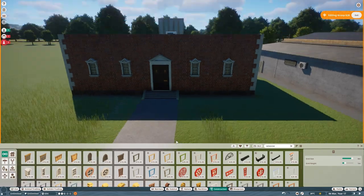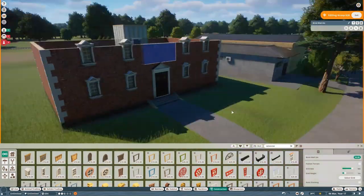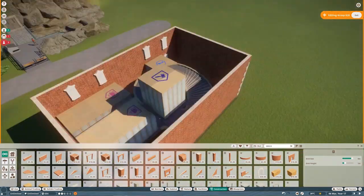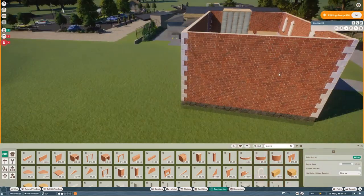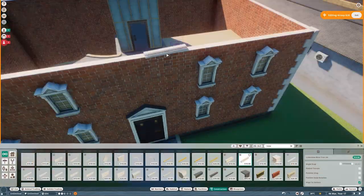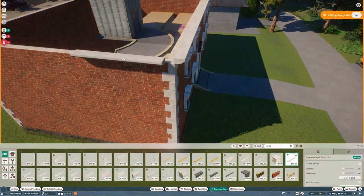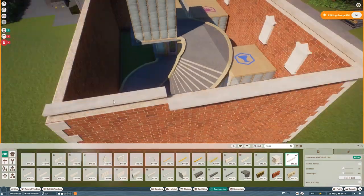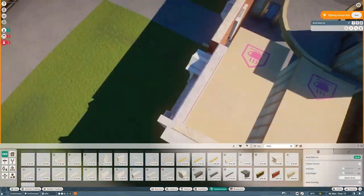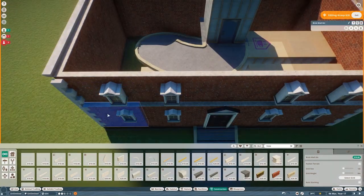Okay, so let's move to today's episode. Today we are building a management building for our zoo, or a main zoo office, as some of you may call it. Every zoo has and even needs to have a building like this, because the zoo staff are not only zookeepers, caretakers, vets, and so on. There are so many more people that you are not able to see when you visit the zoo that are sitting somewhere in the backstage.